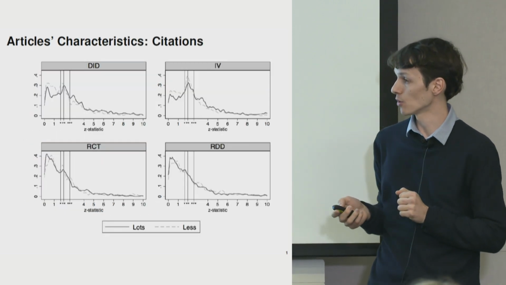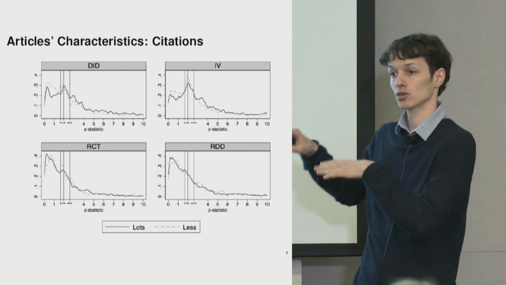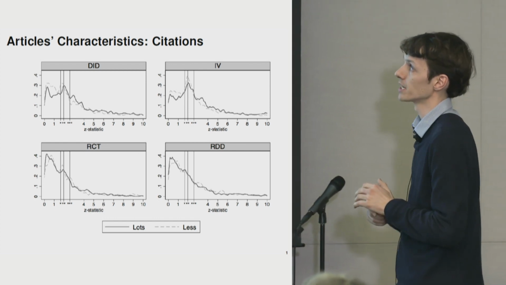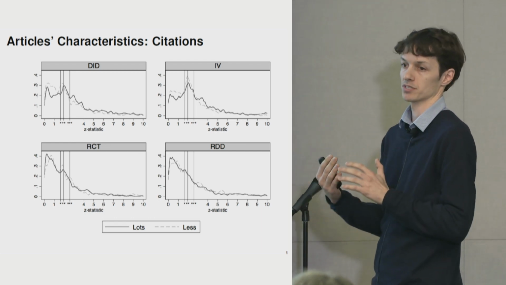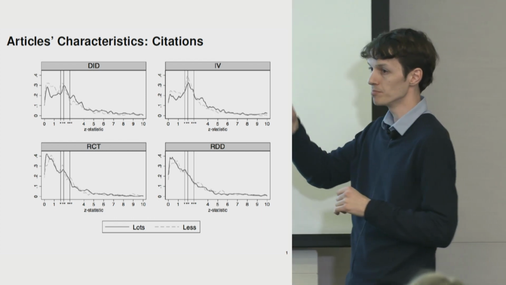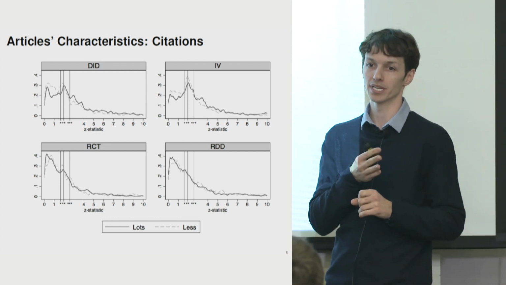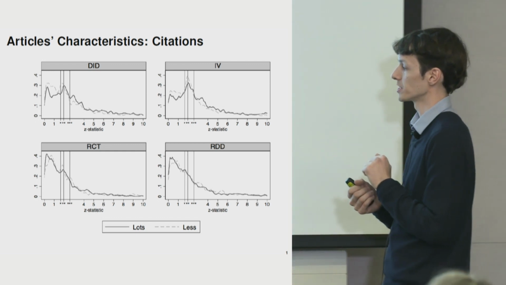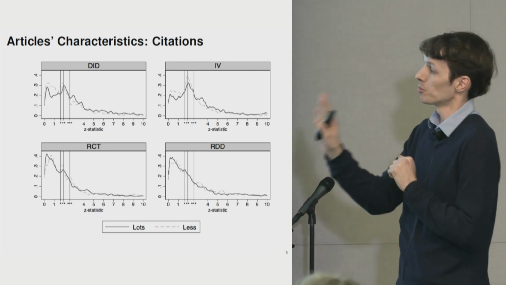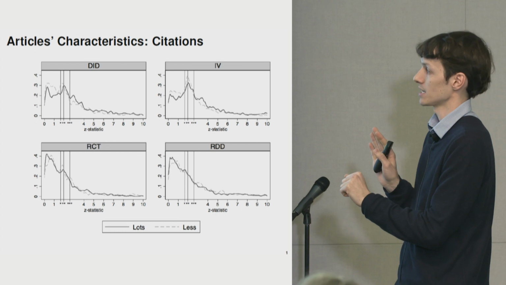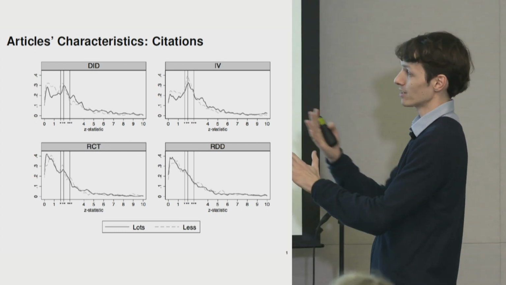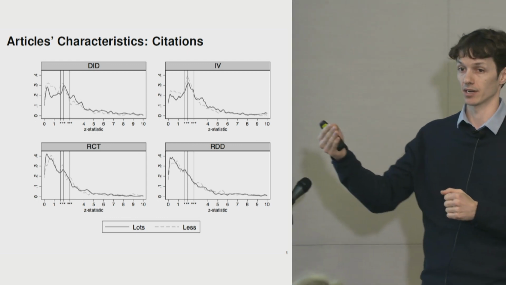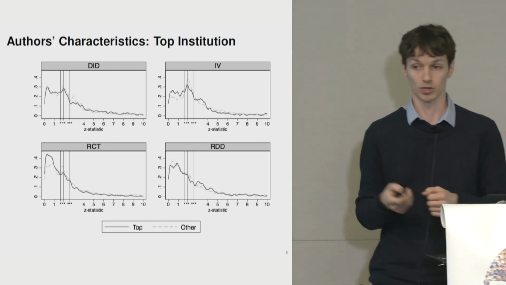And here, instead of showing you tables, I'm just going to show you these graphs again. But here I decompose the sample depending on article characteristics or author characteristics. Here I use the median number of citations as of 2 weeks ago, so the number of citations that these papers got 3 or 4 years after publication. And I'm going to be interested in comparing papers that are cited a lot versus papers that are less cited. If you look at the pattern, it's quite similar for this type of article. So it doesn't seem to explain what's happening here. Okay? You can do something very similar with top institution.